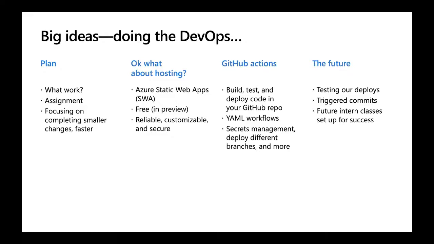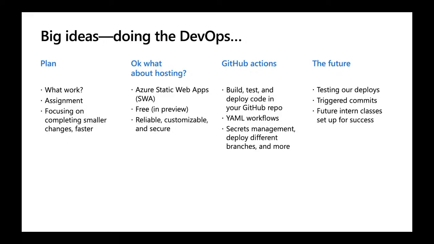We said automation was important. And this is setting up our future intern classes for success. Because this year, we're setting it up. We're creating this whole workflow process. And part of that is making sure that we're documenting everything. So when next year's class comes in, or the next semester's class comes in, they can look at the documents, onboard, and then just begin using the same process that was documented by the last class that was around.